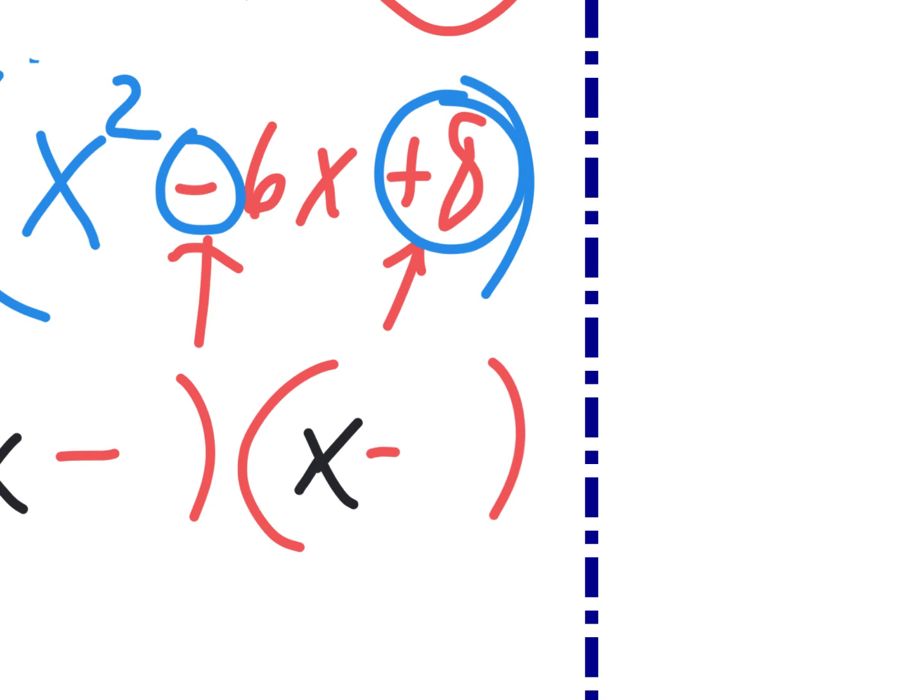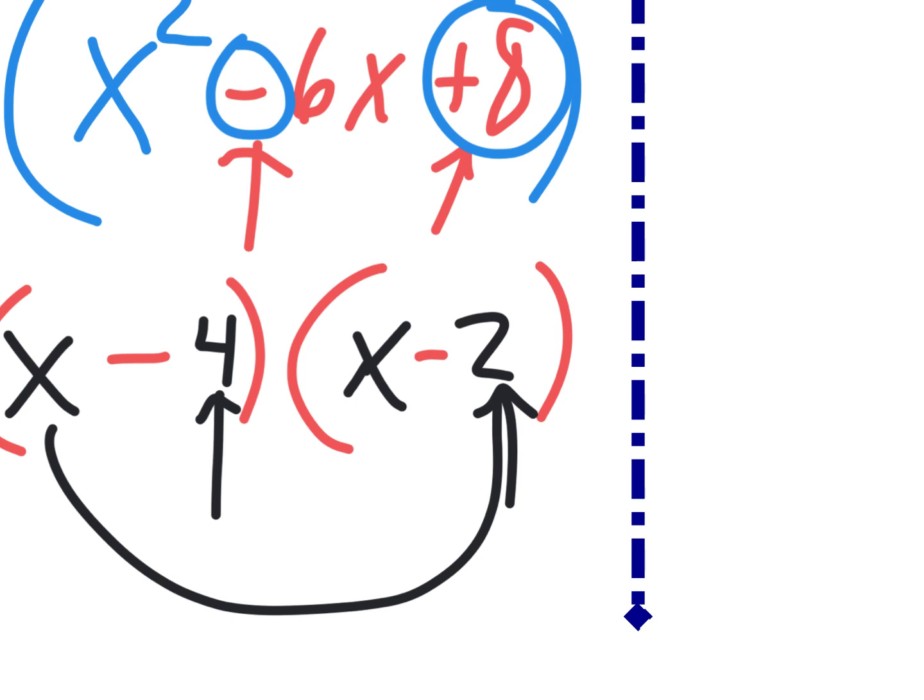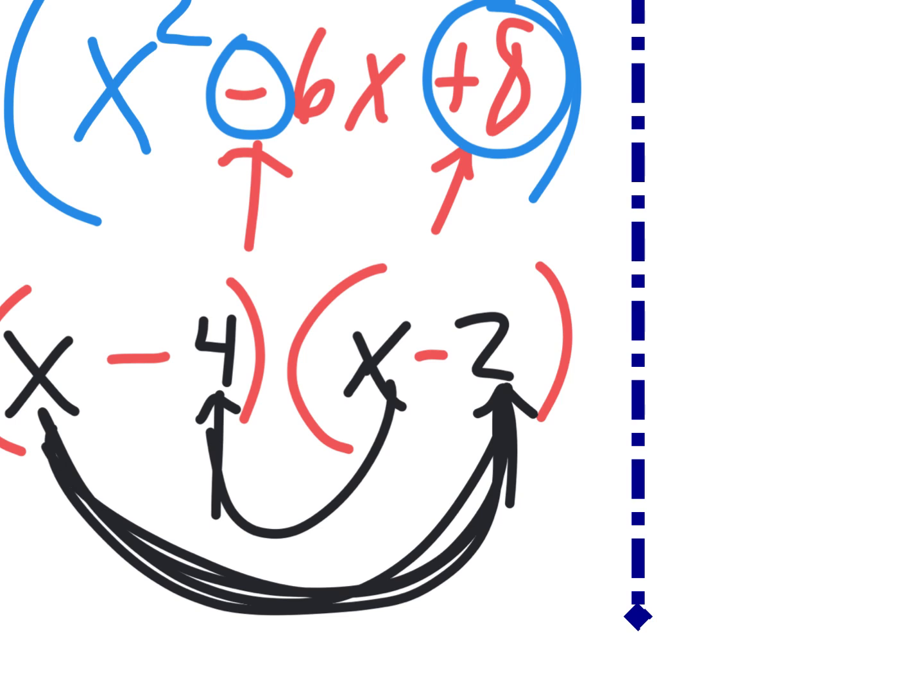Okay, and then the last part should be the easy part, and the dice called on row 5, third person. That is Kennedy. What do you get here and here? Just fail fast. Find me something that multiplies to 8. Okay, 4 and 2. And now I just have to check it. Outside, inside. Kennedy, what's the outside ones make? Good. What's the inside make? Do they together make a total of negative 6x? So therefore we got it right.